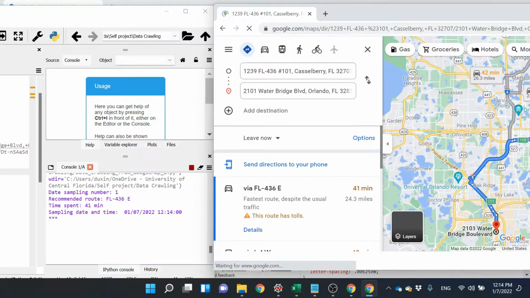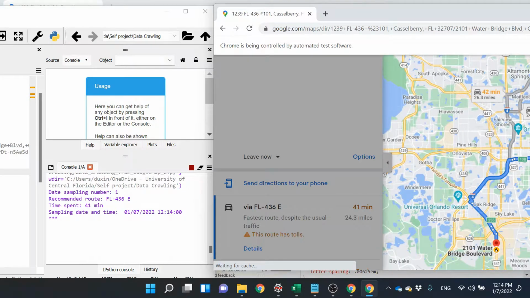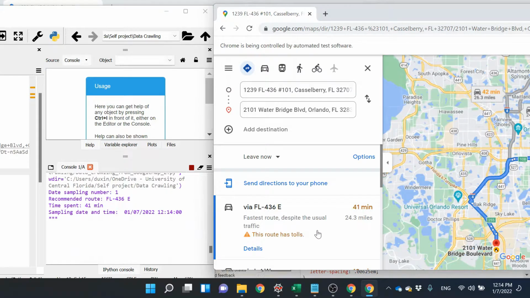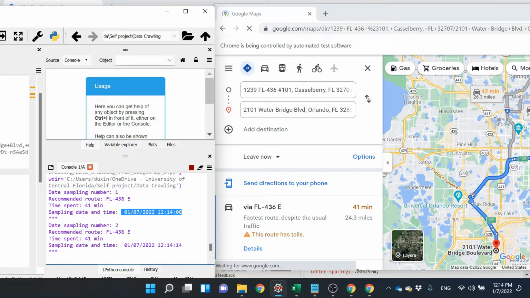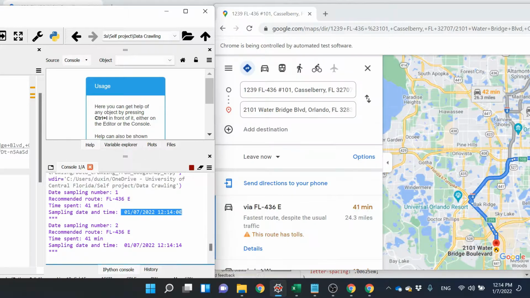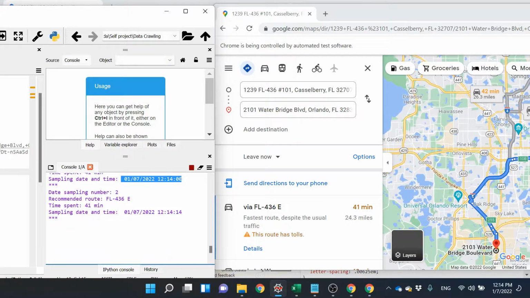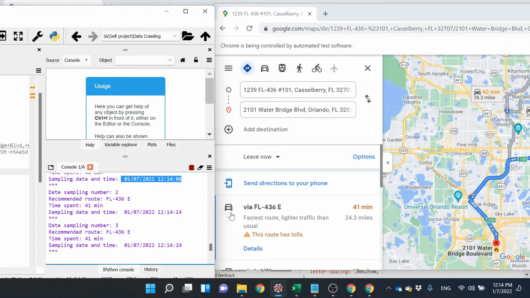Now we see. For the first data sampling, we can compare the result with the Google Map here. So via FL 436 and time spent is 41 minutes. And also here we have the sampling date and time for reference. And then around 10 seconds later, we do another data sampling, still FL 436 and 41 minutes.